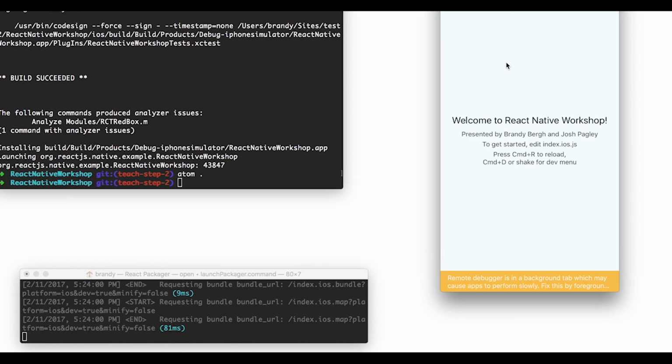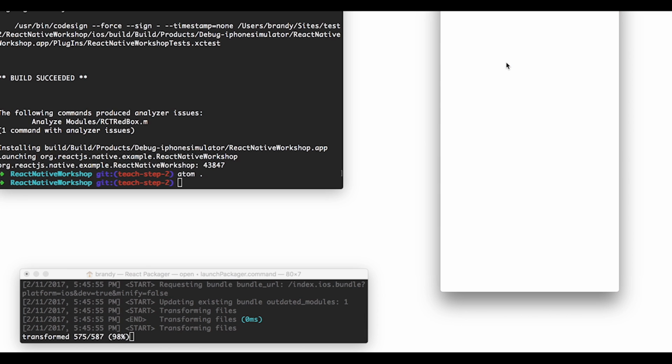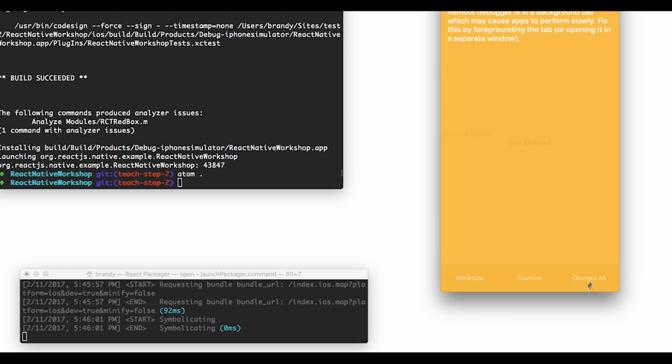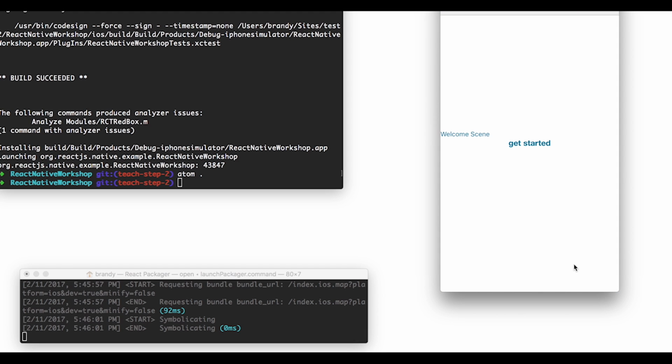So now we can go over to our workshop application and hit refresh. So you'll notice we're right here in the welcome. So we should be able to hit the getting started and it brings us to our login. From the login, it should bring us to the category scene. You can see very minimal styles at this point. And then look, we have at the bottom our different tab views. So we have profile and GIFs. So far, so good.